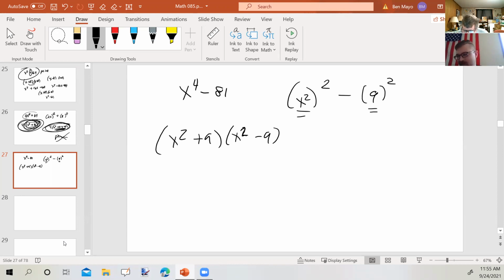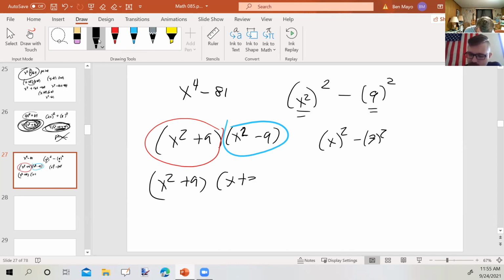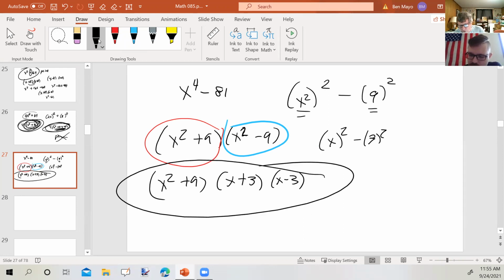Well, this is the polynomial that appears that it never ends, because we're not done yet. Why not? Well, this thing here is the sum of two squares, and it doesn't factor any further. But this thing is the difference of two squares, so it factors further. Now the song's over. Thank goodness. Okay. So you always want to make sure, am I done? Have I factored it as far as I can?